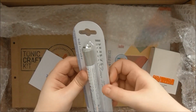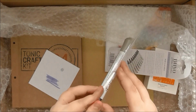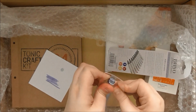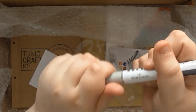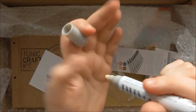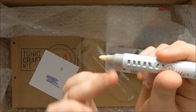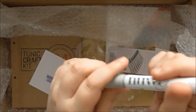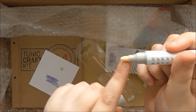And when you get your pen, I think I did an up close video or top tips on Nuvo glitter markers, and I showed you exactly how to activate these. But when they come, you have a white tip on the end, and what you do is you just hold this down, so you push that right back into the barrel and it'll sort of break the seal. Then I let go, shake it for a bit, and you'll start to see the ink come down.